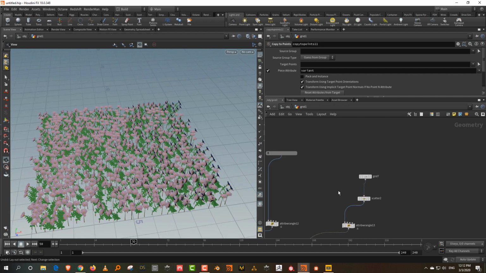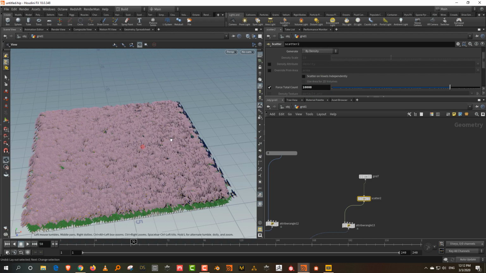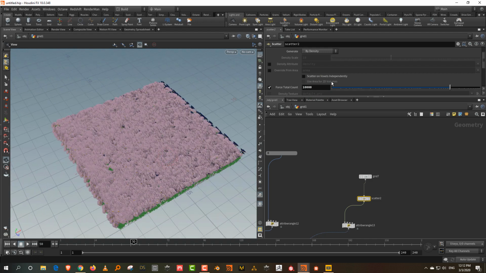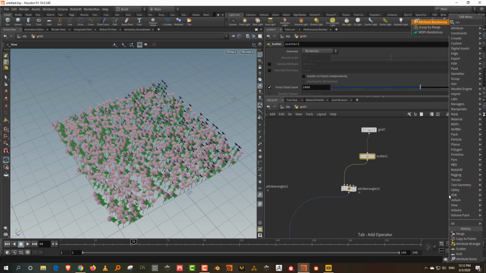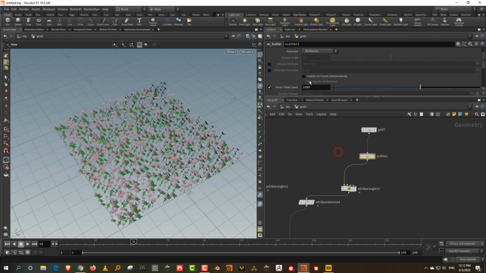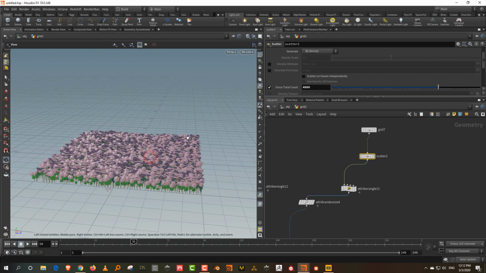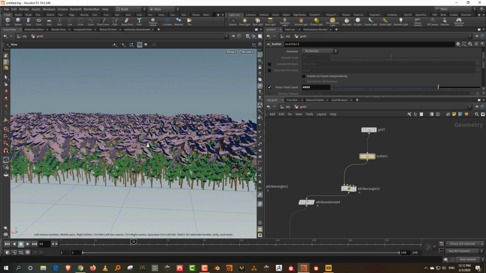And this will be a lot faster, because even if I make this like 10,000, it's still a lot quicker to do that. Maybe let's do one final thing. I'll do a randomize and take a pscale. So if I take about, let's say, 4,000, it still goes out a lot faster. And you get those three, so you have the variation that you want.